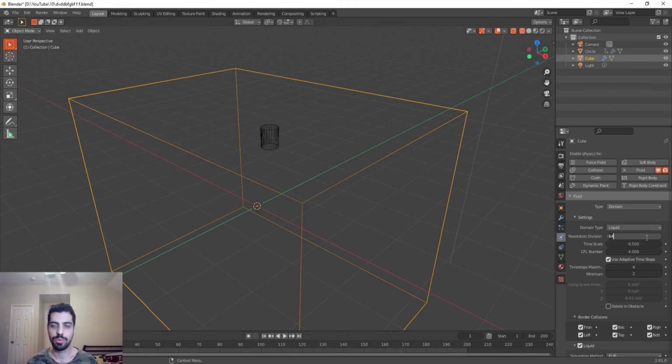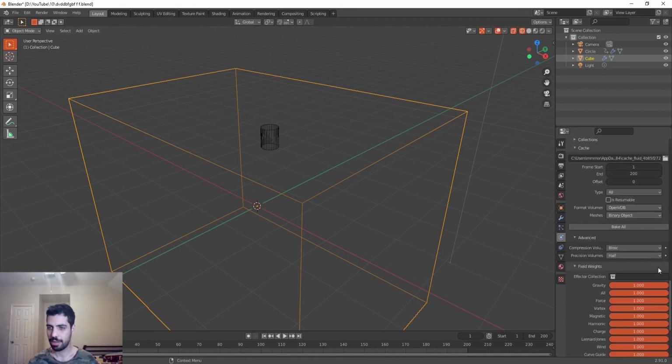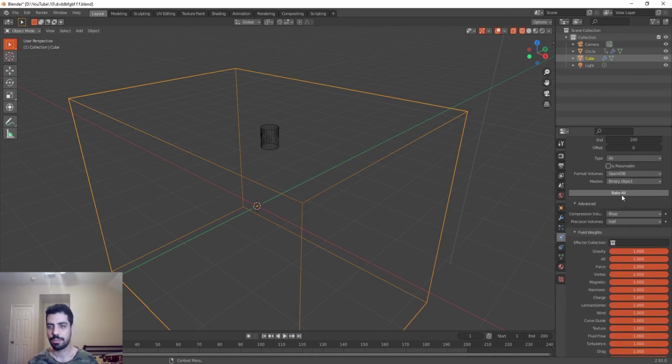I'm not going to bake this one, and I'm going to use the one that I already baked, which was 300. I guess it took my laptop several hours to bake it. So I'm just going to use that. After you change your resolution, you go to bake. Where is it? You start baking, and you can see the percentage of the baking here. And when it's done, I'm going to show you what to do next.